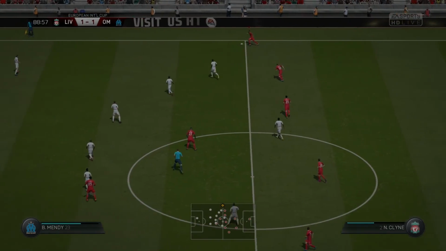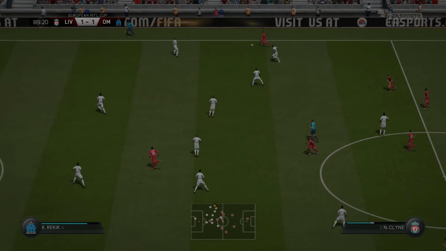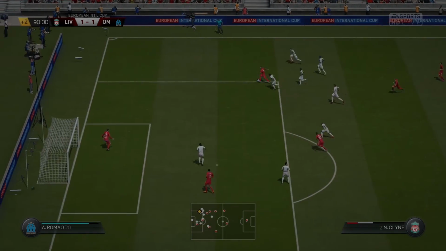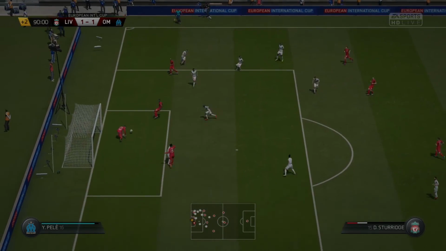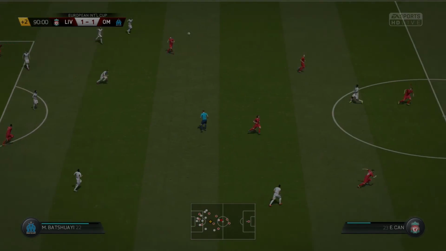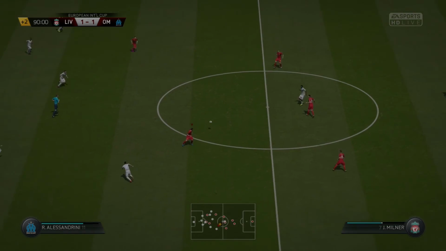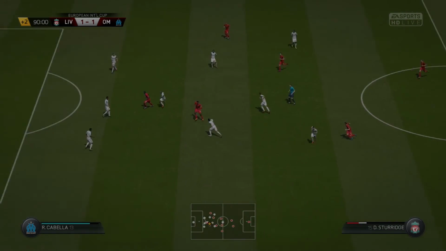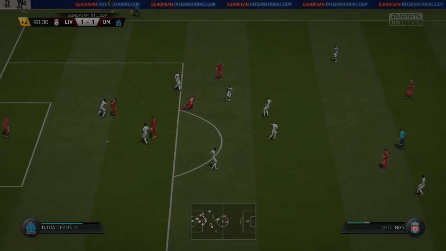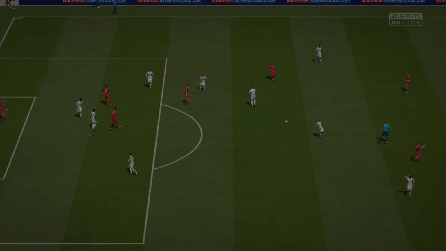Come on, Klein. You can be the absolute hero here. Oh, go on. He's on a run. He is absolutely running through. Oh, that ball was just too far ahead of Origi there. Damn it. That could have been the winner. Oh, go on. We could still win it here. Oh, damn it. And there's the full-time whistle.